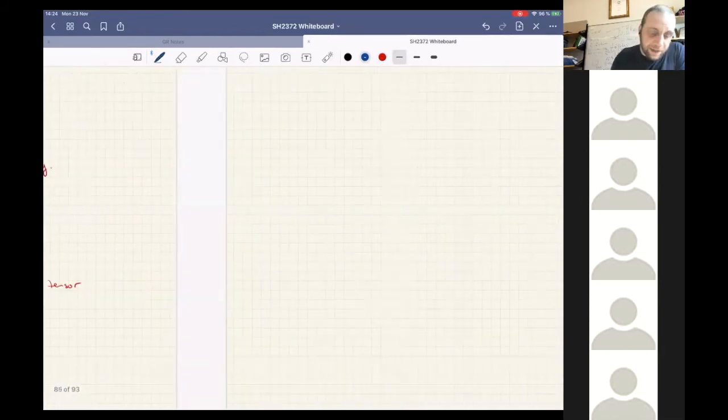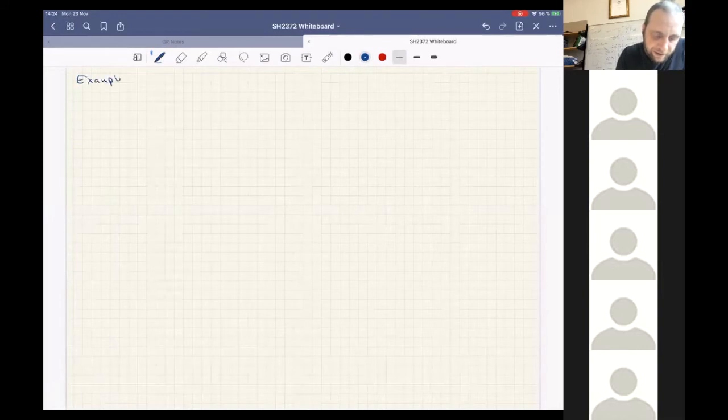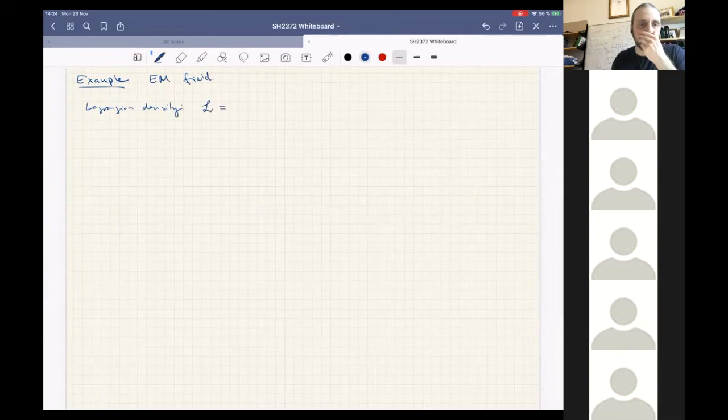Okay, so let me take an example here. Examples always work great. So let us take the example of the electromagnetic field. For the electromagnetic field, the Lagrangian density, you may recognize it. It's given by the field tensor, and it's minus 1/4 F mu nu F mu nu. But I now want to write this in terms of the field tensor with only the lowered indices, because F mu nu here, you might or might not know, is d mu A nu minus d nu A mu, where A here is the 4-potential of the electromagnetic field.